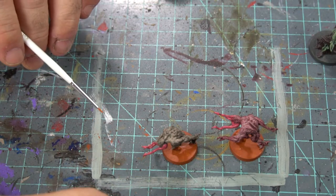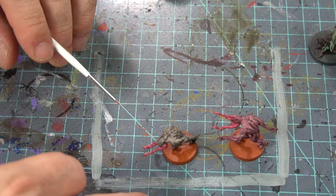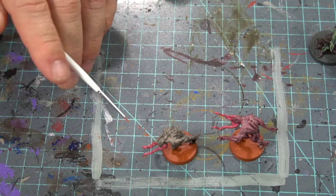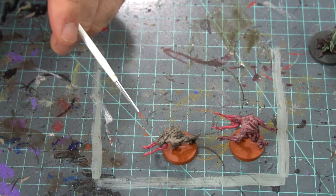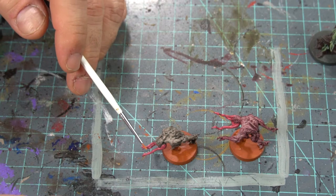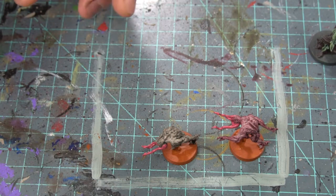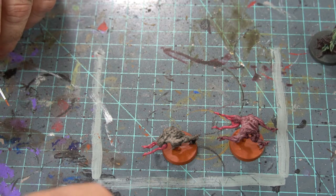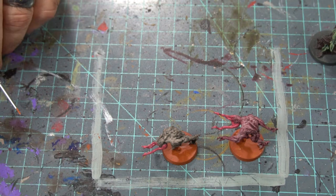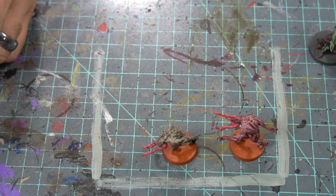So the next thing I'm going to do, we're going to add a few things. I'm going to let these dry a little bit, because I just put that Pink Horror on and I didn't want to bore you to death just showing you how to put that on. Then when we come back, I'm going to show you what we're going to do. We're going to add a couple more base pieces, and then boom, we're going to start our highlighting part, where we're really going to start bringing this to life, and that's what we really want.